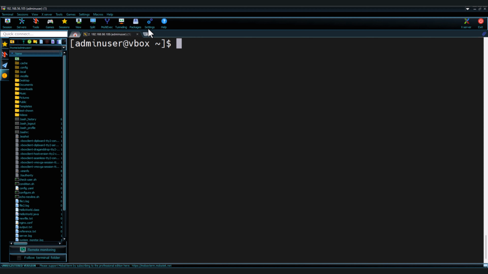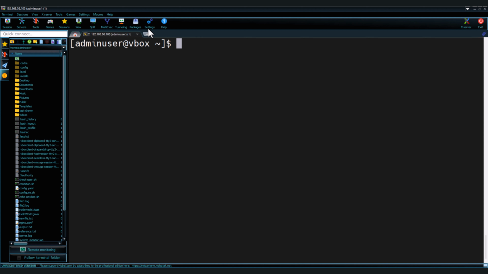Let's get started. The su command, short for substitute user, is used to switch from the current user to another user, typically the root user on a Linux system. It's essential when performing administrative tasks that require higher privileges. For example, when you need to install a package, edit system configuration files, or start a system service, you would use su to get the necessary permissions.